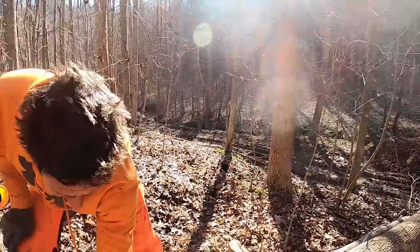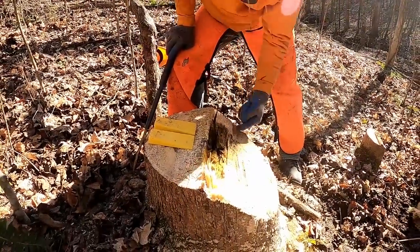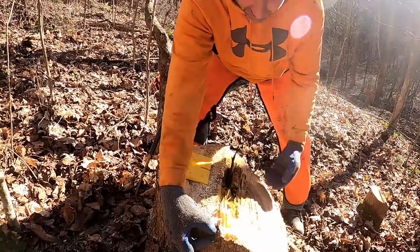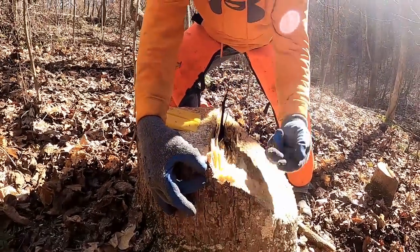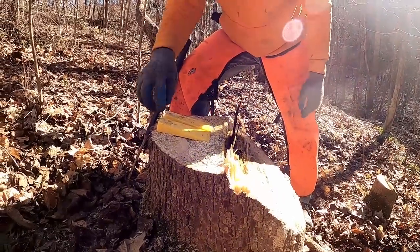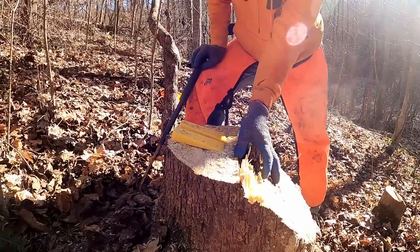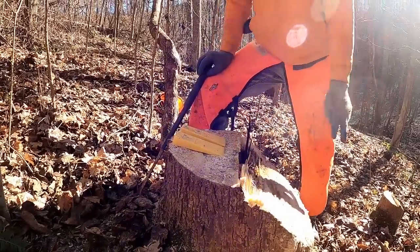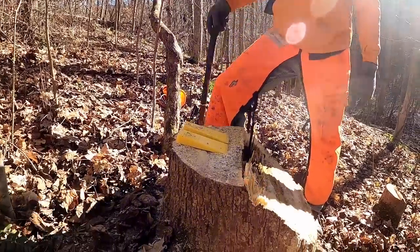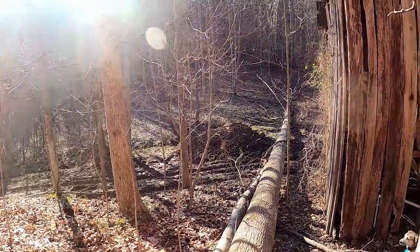I came up and got to here flat, and then I came up with my wedge, got here, I had a little bit of meat right here, and then I came just slightly above my point here, about an inch, came straight with it and got the wedges in as soon as I could. And with compression and tension, I had about 2 inches there. And it fell really nicely, nice and smooth. That's exactly where you wanted it.